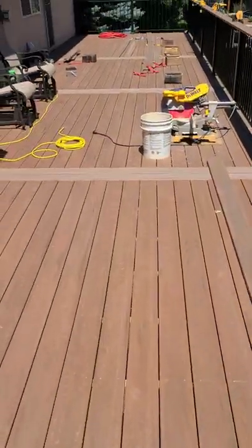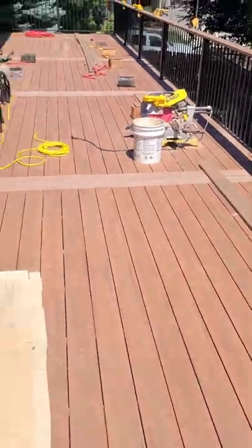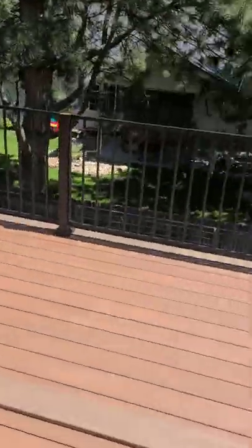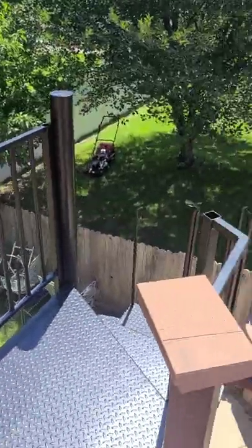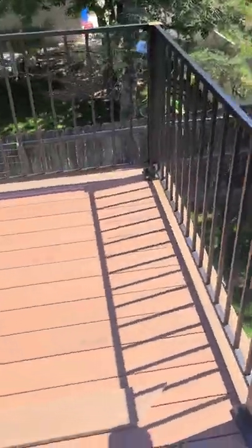Hey guys, back again. I got another little railing tutorial for you. I've got all my railing and my posts installed, so I'm starting some finish work now.